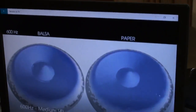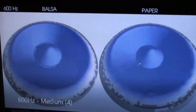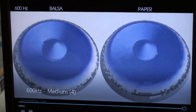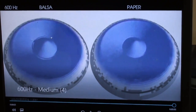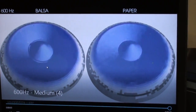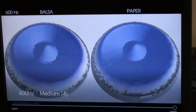As we look at one of these plots provided by this system here on the screen, you'll see that we have two of them side by side. The one on the left is our patented balsa carbon fiber cone and the one on the right is a very high-end paper-coned mid-range that is the same diameter. As you can see, they're both blue. These two are synced as they go through their motions — the colors are blue and red, and when the direction of any part of the cone changes or reverses itself relative to the rest of the cone, you get a color change. In this case it's programmed to turn red. Remember, the voice coil is attached here in the middle, so that's your primary color.